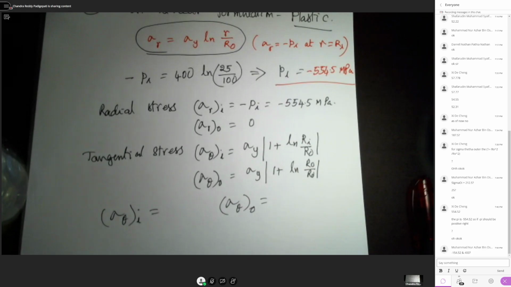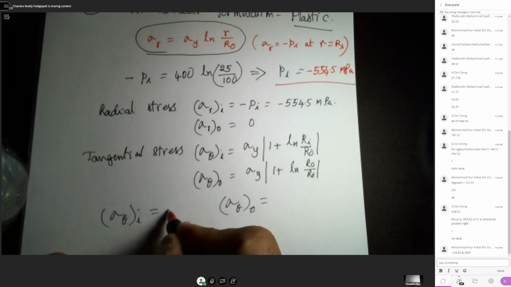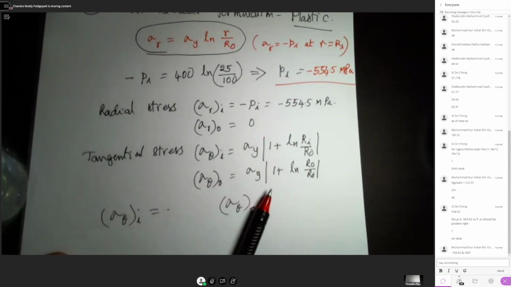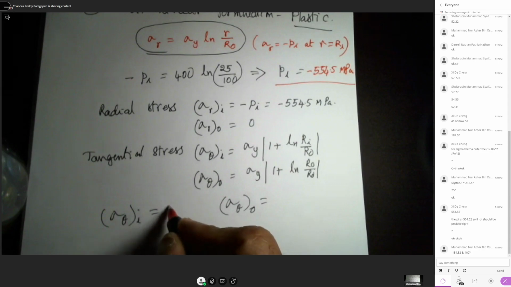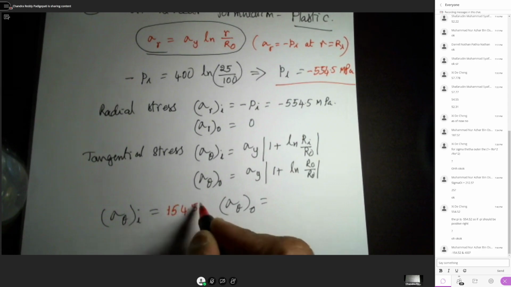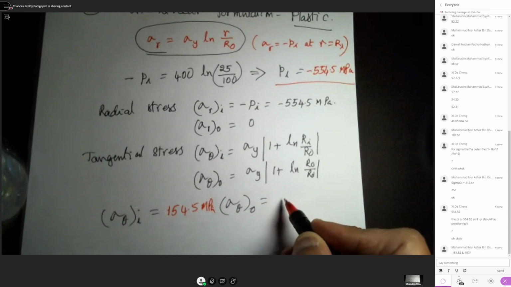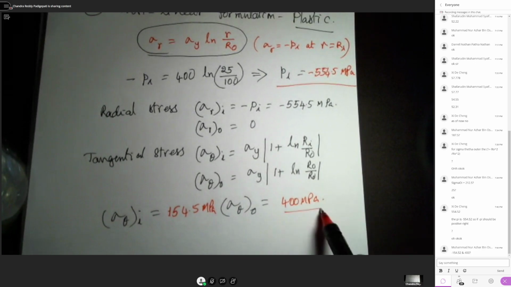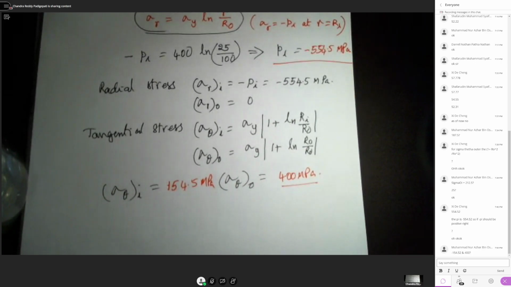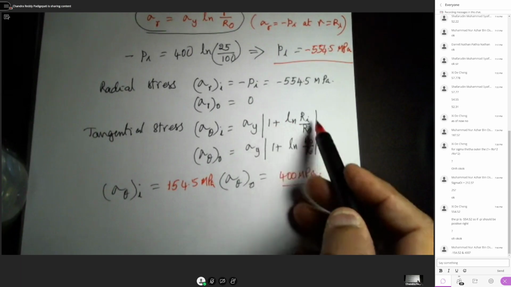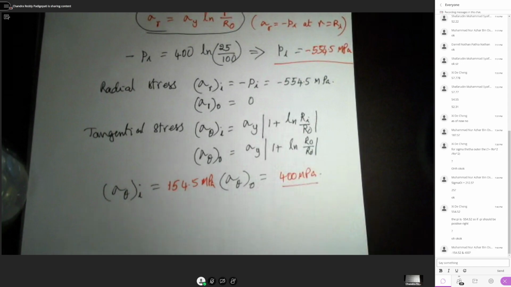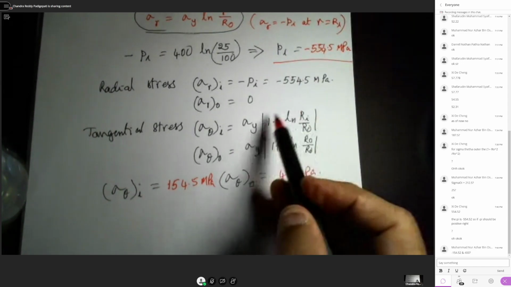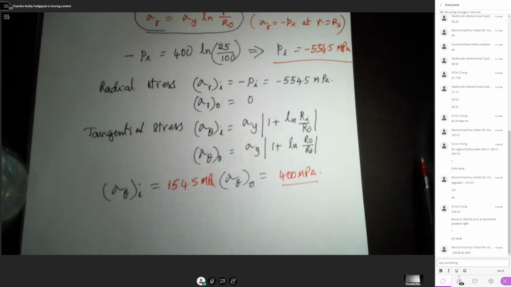Yes, no, as are correct. So you get negative. Do you get negative? Both are positive, I think. 184.5 megapascals, and here you get about 400 megapascals. So both will be positive because you are taking the magnitude only. So whatever the sign, we ignore the sign, only take magnitude.